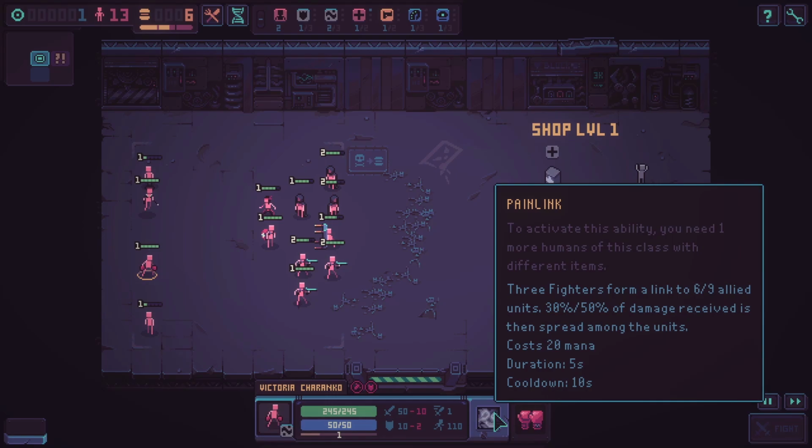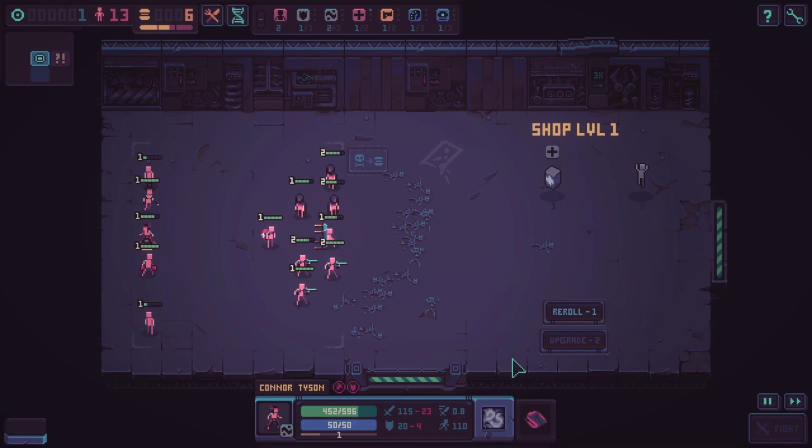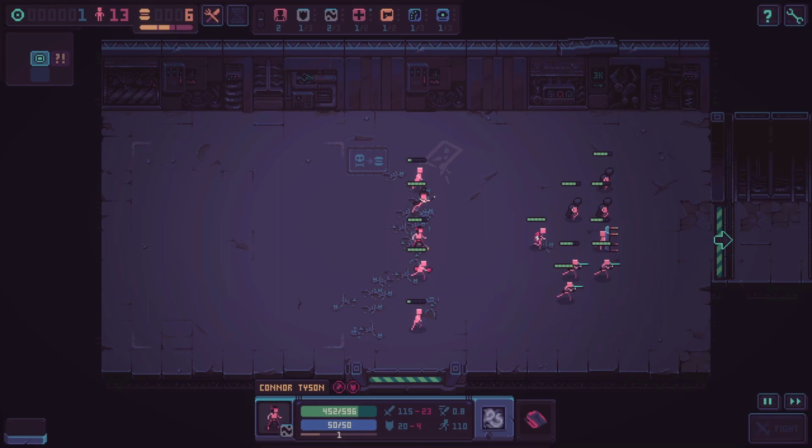Three fighters. Okay, so this is considered a fighter. So we need three of these. I understand. Okay. Let's go ahead and head to the next room. The mystery room.